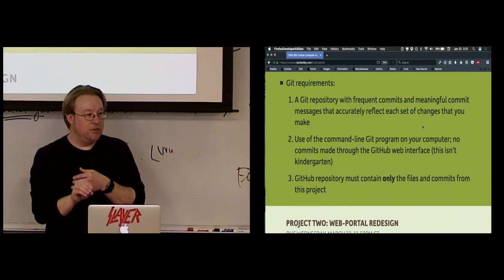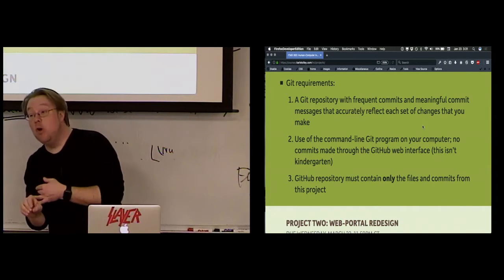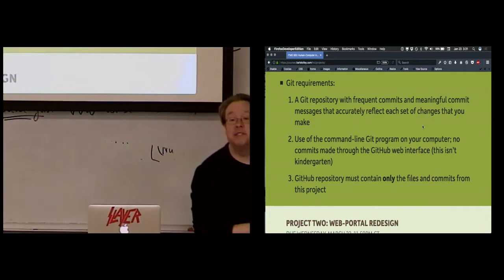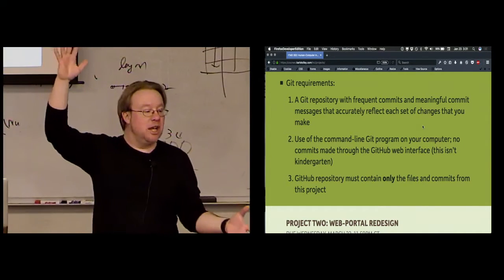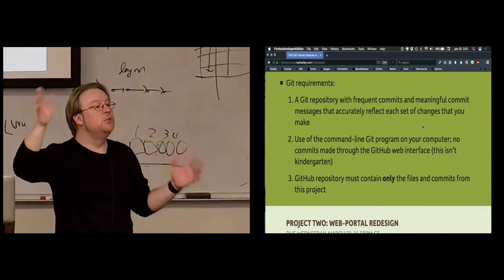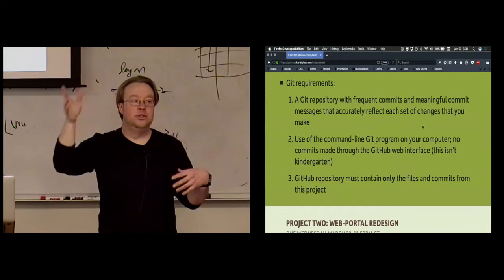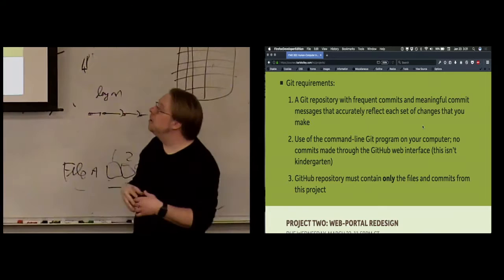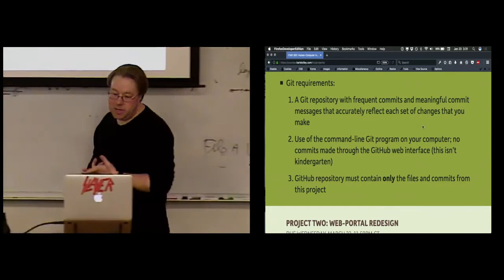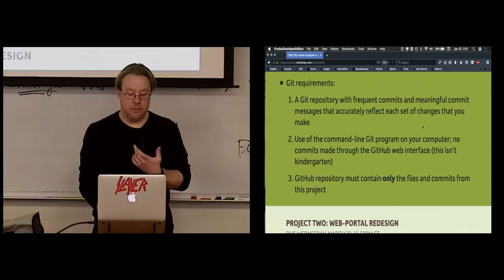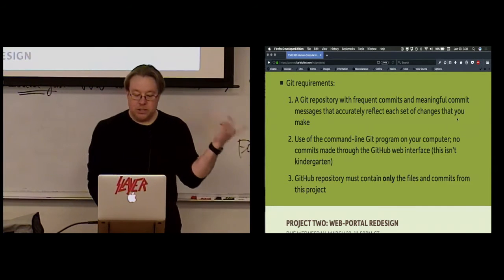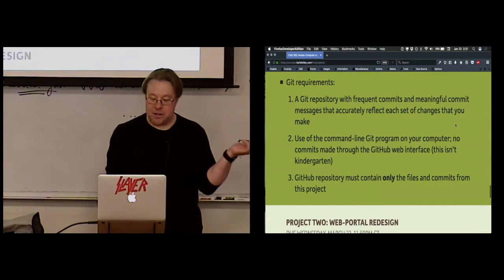Nice, fine-grained, granular commits, because your goal for this project is to experiment. If you make these huge 500-line commits or something like that, it gets really hard to branch off or to roll things back or to otherwise play around. So fine-grained, small commits. I'm going to try to demonstrate those things more and more for those of you who are unfamiliar. All right? You must use the command line Git program on your computer.